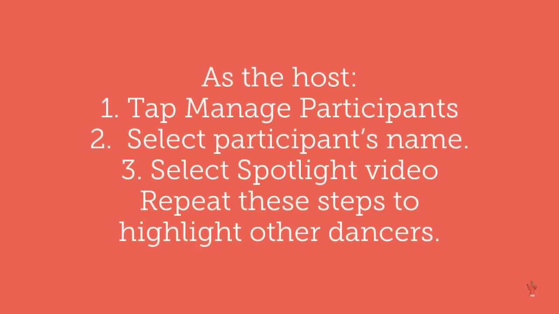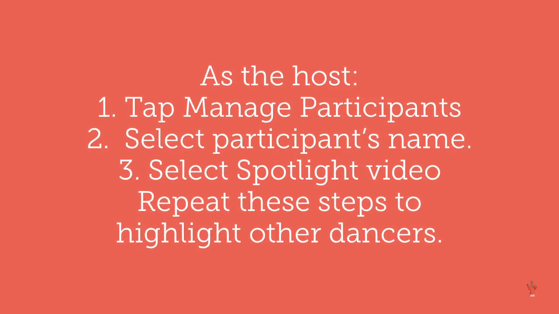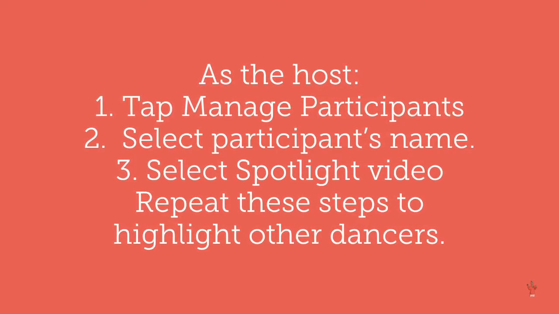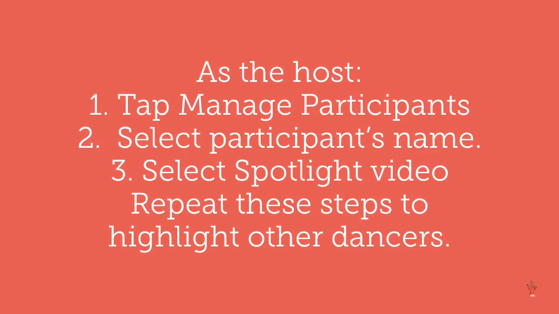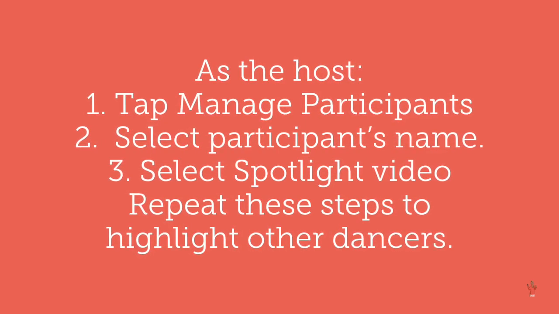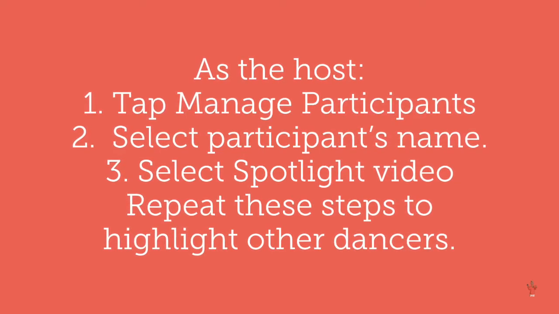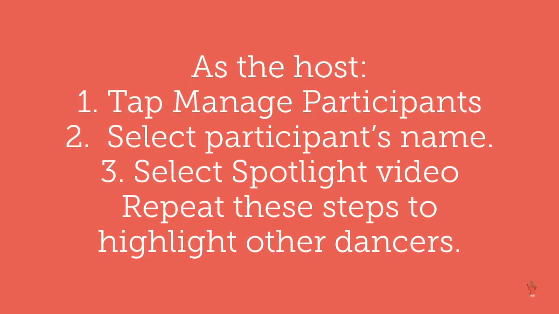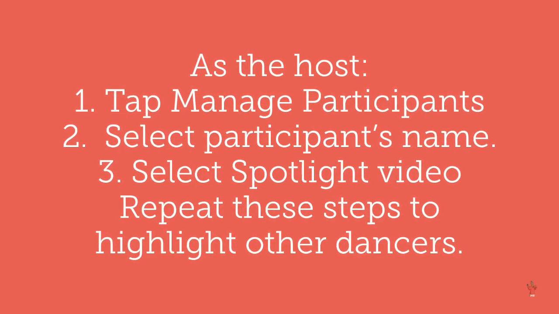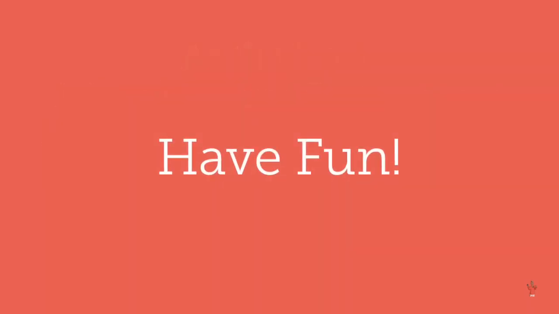So a quick version of how this is done: as the host, you will tap on Manage Participants. Then you will select the participant's name. Then from there, you will select Spotlight Video. And if you want to spotlight other dancers, make sure to repeat steps 1, 2, and 3. The final step is have fun.